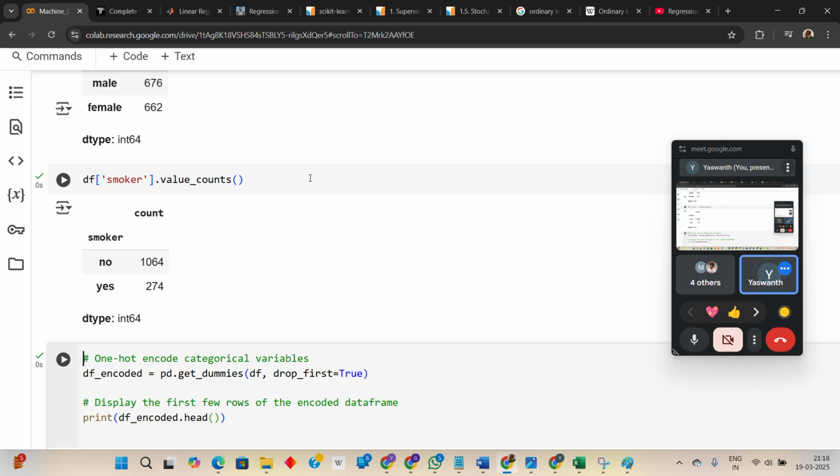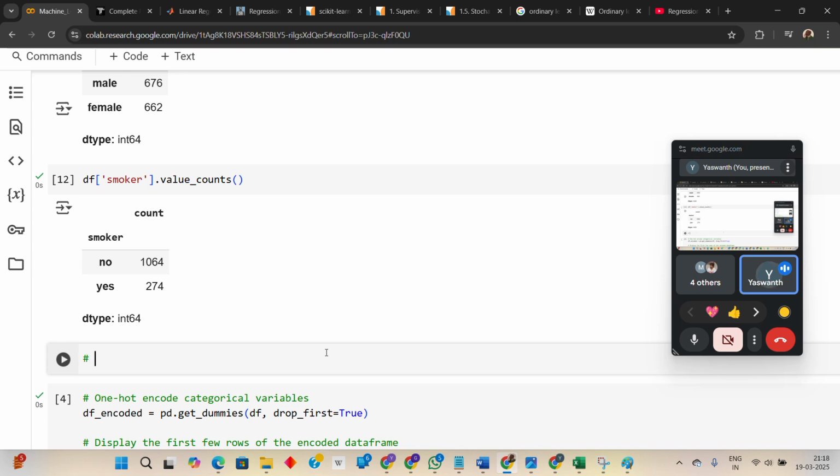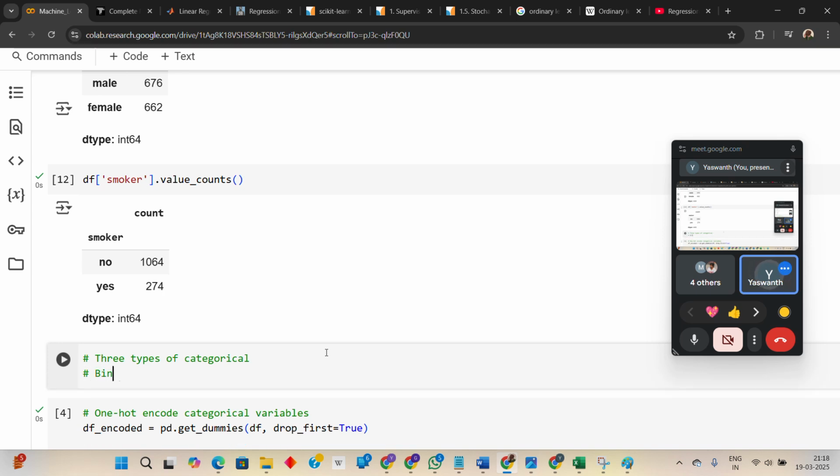How many types of categorical columns are there? There are three types. Remember this thing. There are three types of categorical column. There is binary, which reflects only two categories.